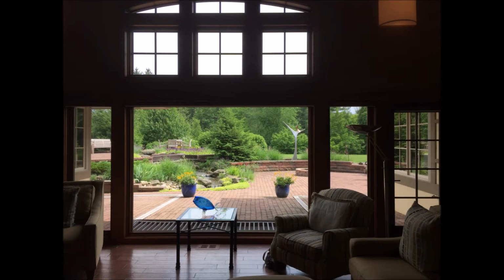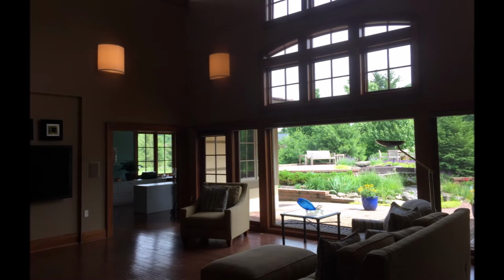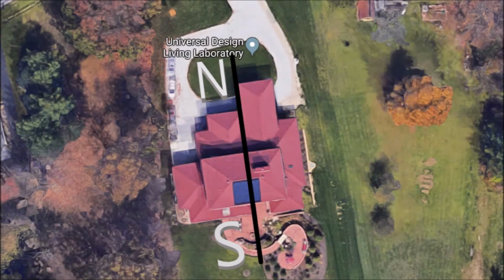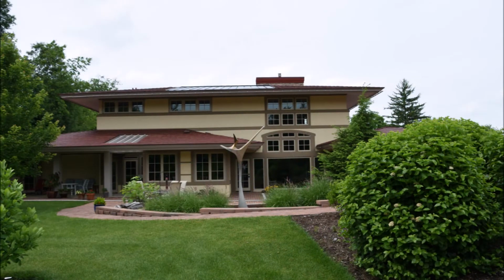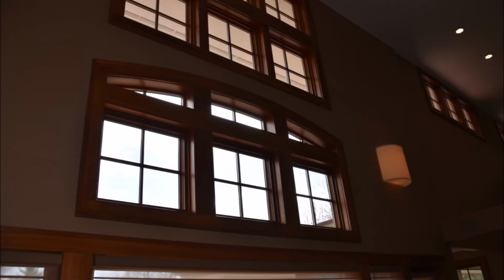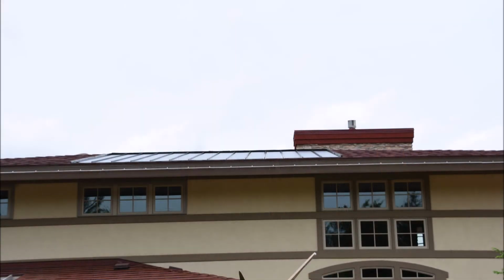Many passive design principles are most effective when integrated during design and construction, which is what makes this home such a great example. The sun's impact on heating and cooling can be controlled by a home's orientation. In this home, the living room faces south and looks out over the back garden. There is a large 2-story window on the south wall which gets the most sun. 6-foot overhangs around the entire home are an important feature.